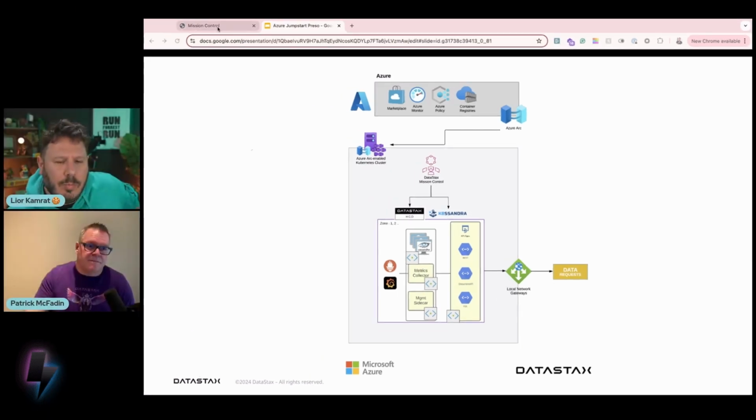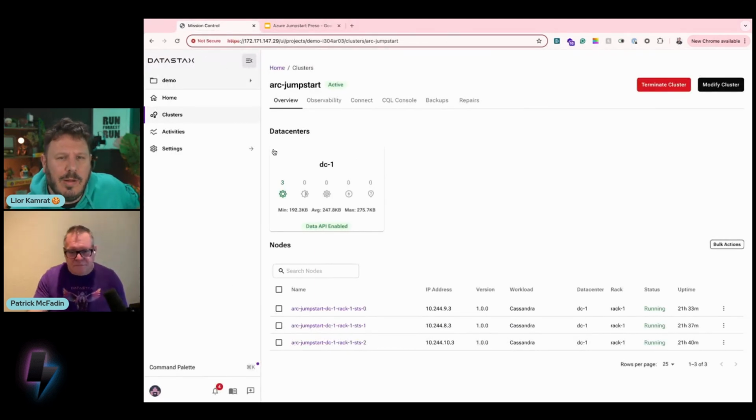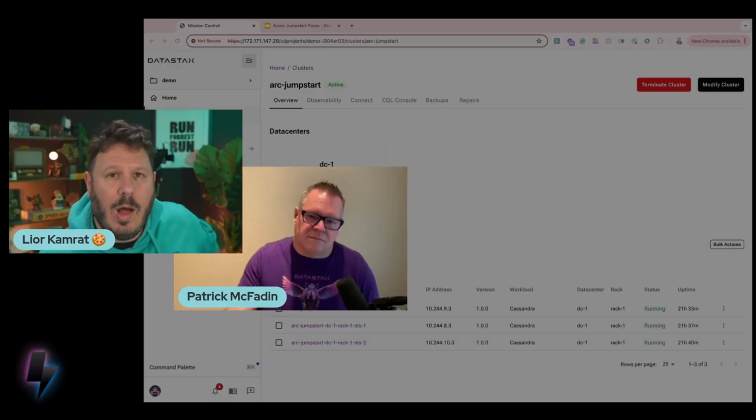I got to tell you, when we're thinking about Arc-enabled Kubernetes and that extensibility model, right? The use of extensions and now being able to offer this to customers using that integration. That's super cool. That's one of the reasons that I wanted to talk to you about, because for a while now, in the Arc enabled Kubernetes space, we didn't have a way to offer this type of integration to interesting ISVs like yourself. So now that is coming to life.